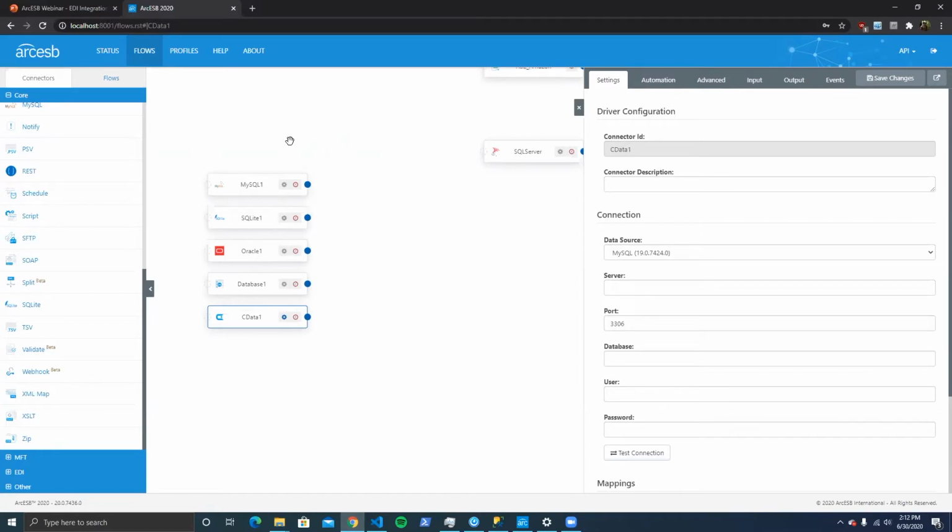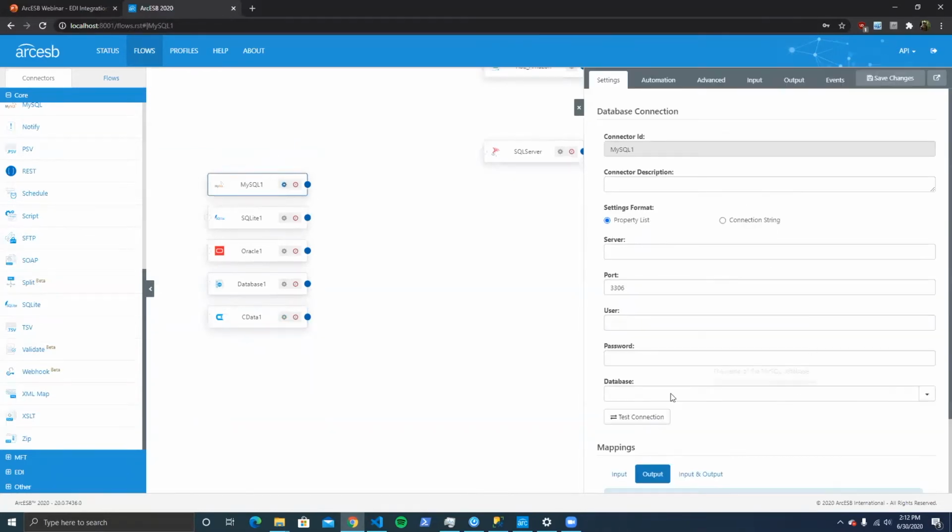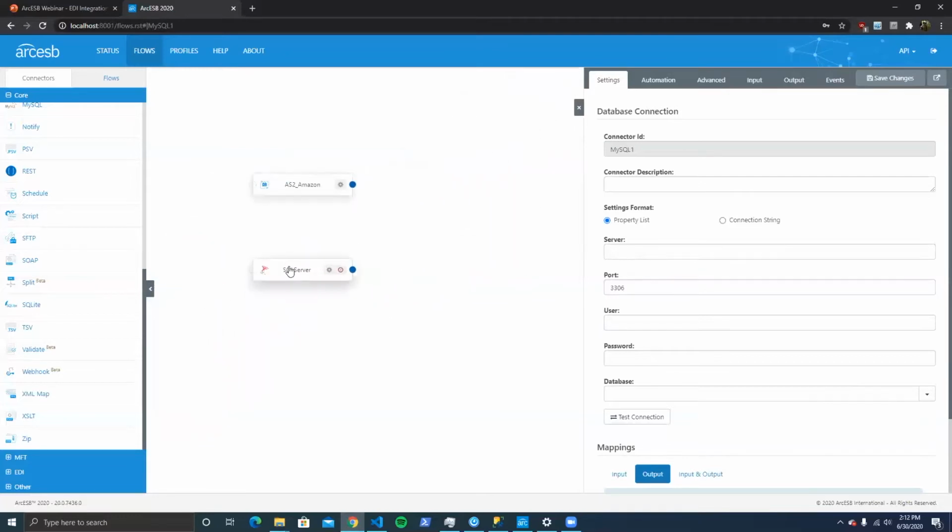But regardless of which connector you're using, you'll notice that the connection properties are largely similar, or basically the same. So once you're able to populate those fields and test your connection, you're connecting to the backend just like we did with the SQL Server. Matt, let's jump back into the SQL Server connector now.